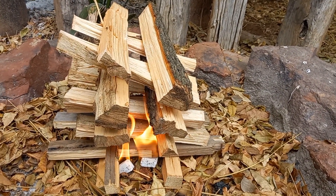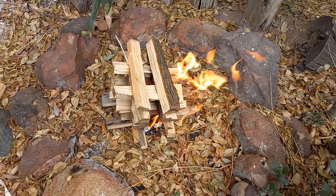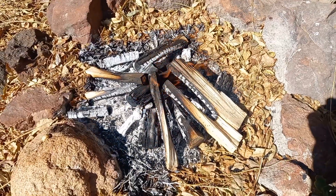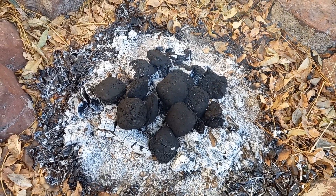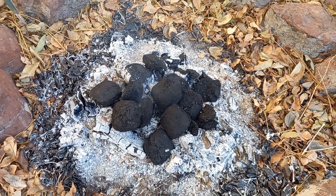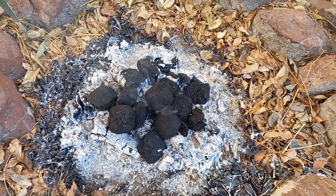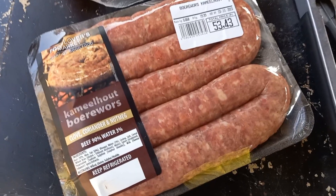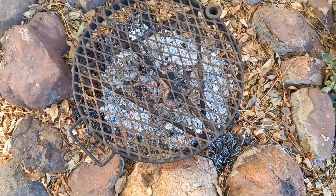We'll see if anything except the fire lighters is actually burning, but the wood should eventually dry out. This is hours later — we had load shedding and I was watching creature features so I kind of forgot about the fire. It's still hot enough; I added a few coals. We're braaing in the fire pit today — boerewors and bokkewors from Van Wyngaard.